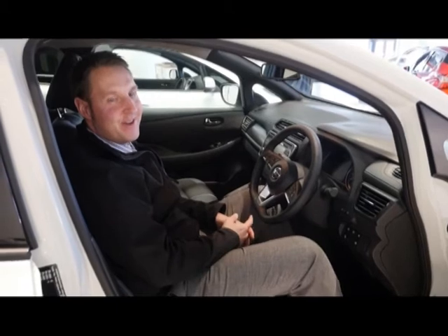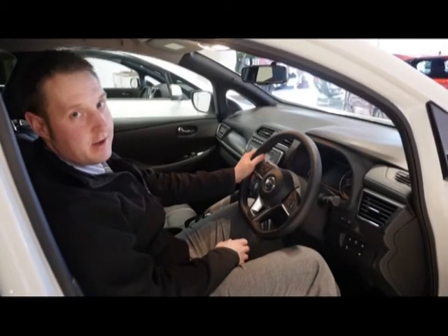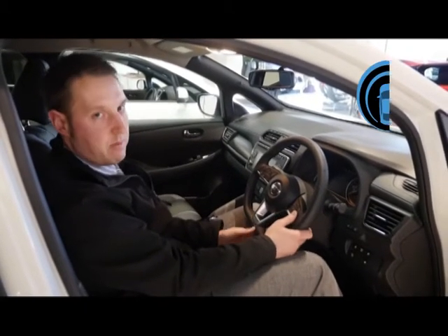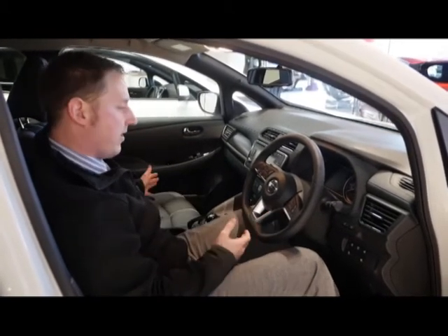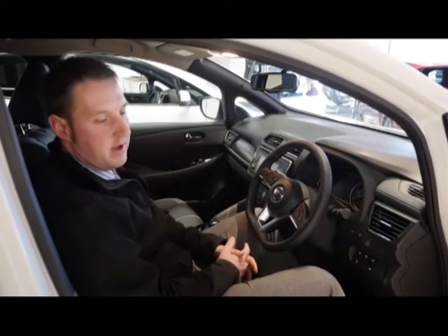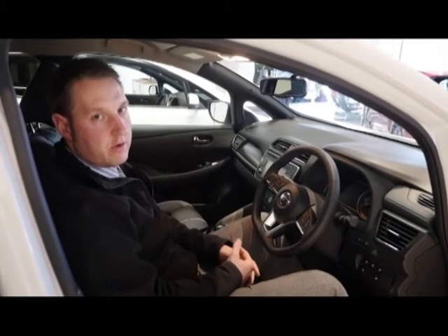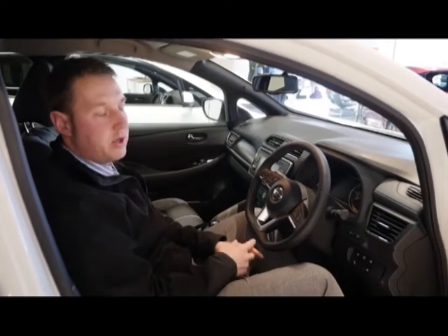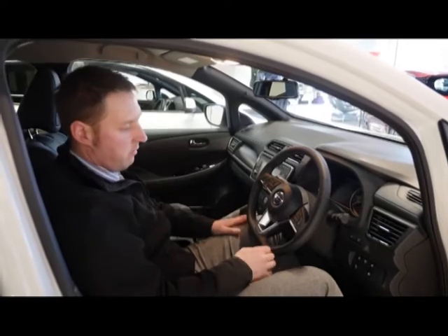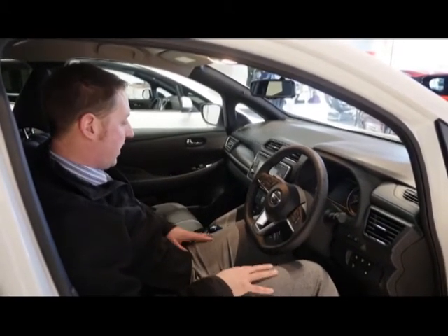Welcome to the interior of the all-new 2018 LEAF. Starting straight in front of the driver with a really nicely bound leather wheel with a flat bottom - very sporty. On here you'll find all the features: the left-hand side does audio controls, the right-hand side has the cruise control, speed limiter, and also the ProPilot controls - some safety kit we'll go through in more depth afterwards. We're in the top spec model here. We've got a nice luxury leather with suede finishes on the seat, and blue stitching which really brings out the electric theme. Moving inside we've got the audio system with a nice large screen for satellite navigation and your camera system, all operated off the touchscreen. We've got heated controls, heated seats, heated steering wheel, and a traditional automatic system for smooth seamless driving. Electric handbrake too.